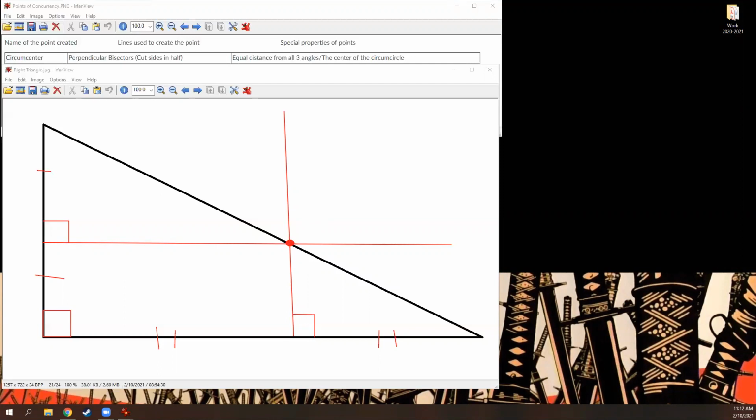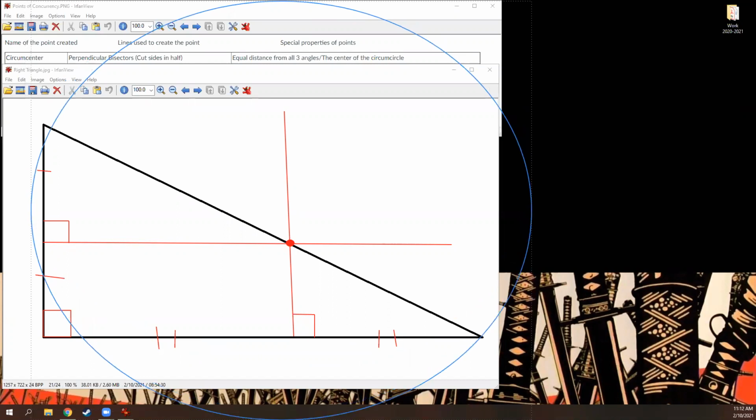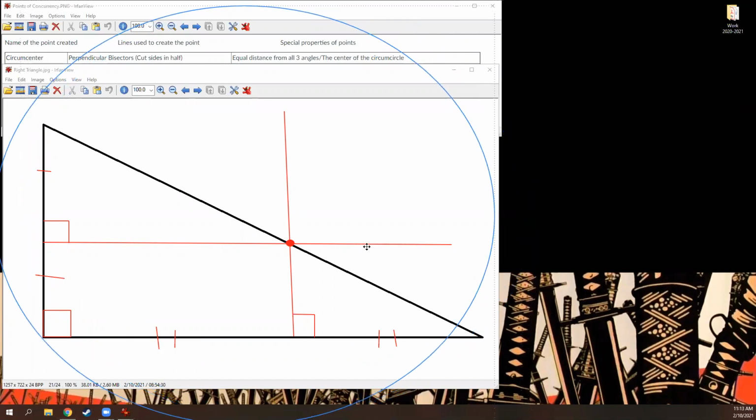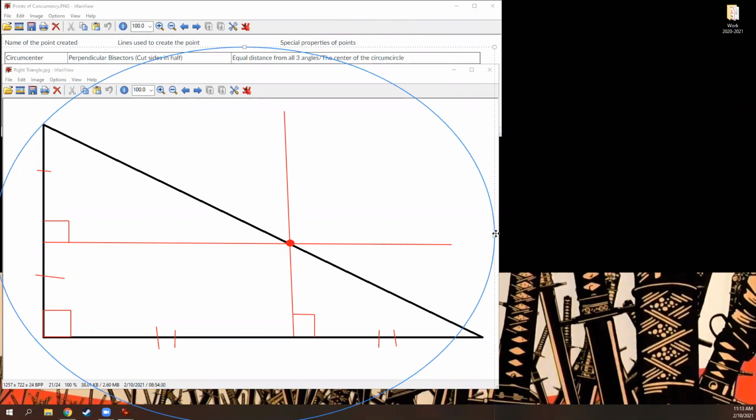I don't know if I can get a circle big enough to show you the circumcircle here. Let's see here. No, don't draw another one. Give me access to this one. And ooh, okay, there we go. Oh, this is going to be interesting. I don't know if my screen is big enough. All right, so I got most of them. Let me get over here. Let me bring this down. And that over.